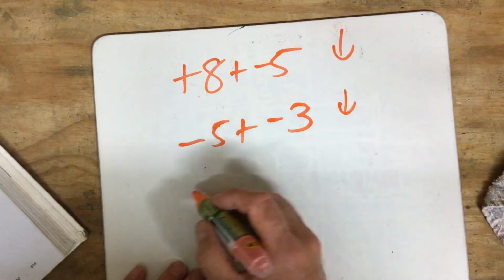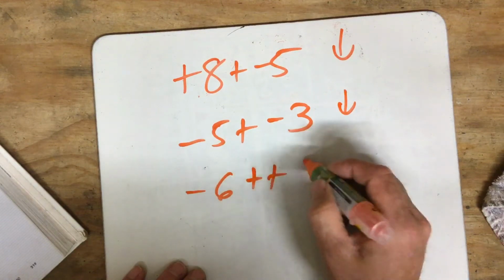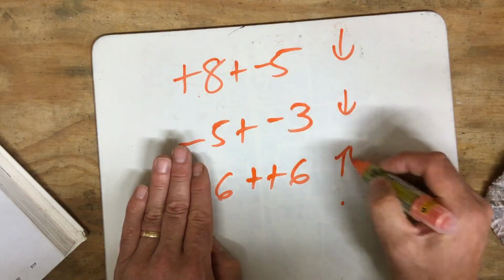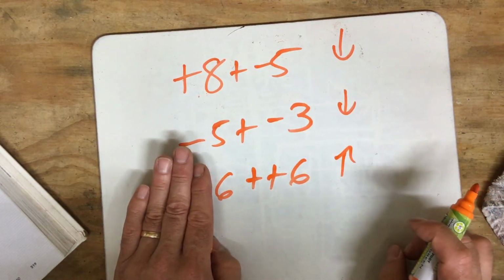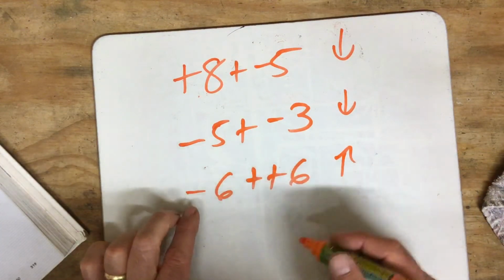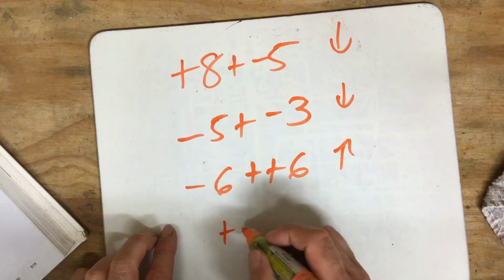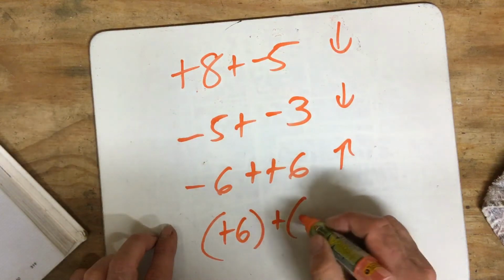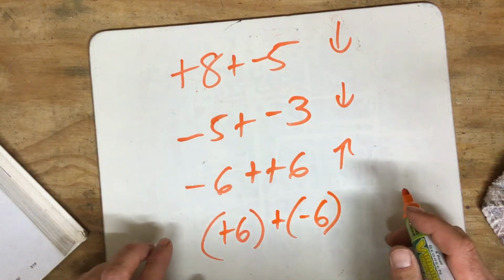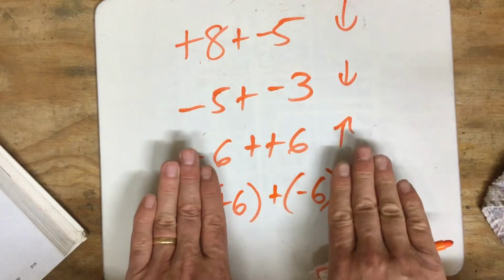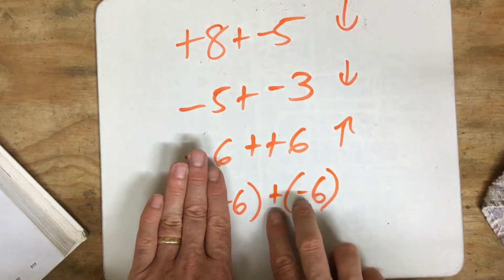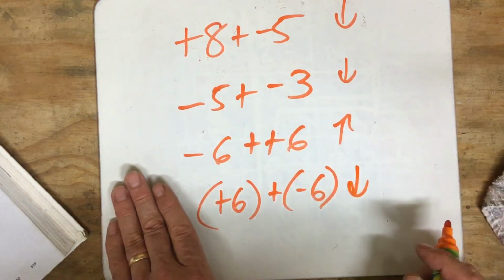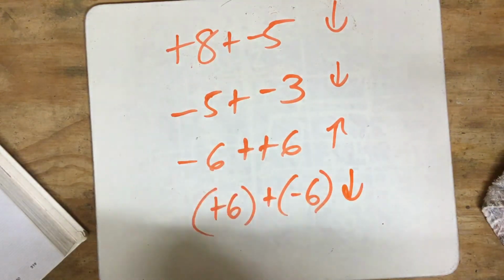Okay? If I had -6 plus a +6, if you look between the numbers, those are the same, so it's going up. Okay? If it got drawn like this, +6 in a parentheses, I'm stealing it again from the book. Okay? Again, get rid of all the fluff. Look at the two numbers and see how there's two opposite ones in between. Okay? It's going down. It's the best, most clear way I can teach you to do that.